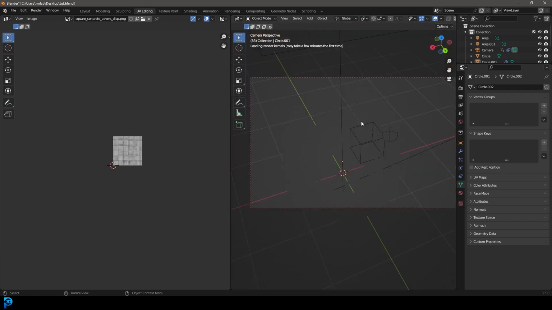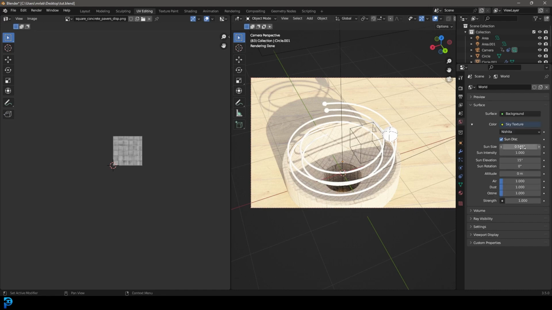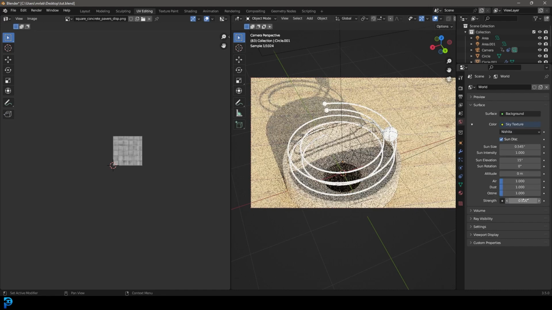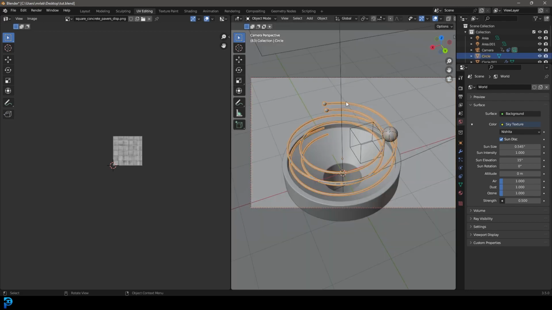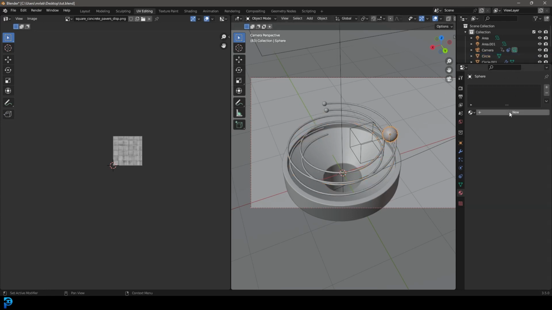So if you now go Z and you go rendered, you can see our materials are looking quite good. I think the world environment's a bit bright, so I'm going to go to my world properties. I'm just going to take it down to 0.5 instead. Okay, and now we have to just grab our spiral here. This is simple. We're just going to give it a material, make it metallic, and then bring down that roughness. And let's make the value here a little bit darker for the base color. And then you can select your ball and you can do whatever you want.